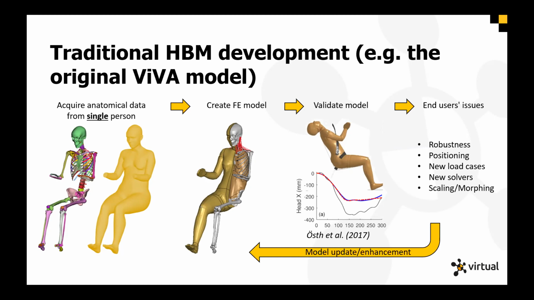And actually, if you attended the workshop 2 days ago, you heard that Toyota is now updating the THUMS model because apparently the pelvis size of the person that they used to scan was a bit small, and therefore the model was a bit prone to submarining. So that is an effect of selecting a specific individual. You don't really know if the person is average in other aspects than the one that you're checking, obviously.